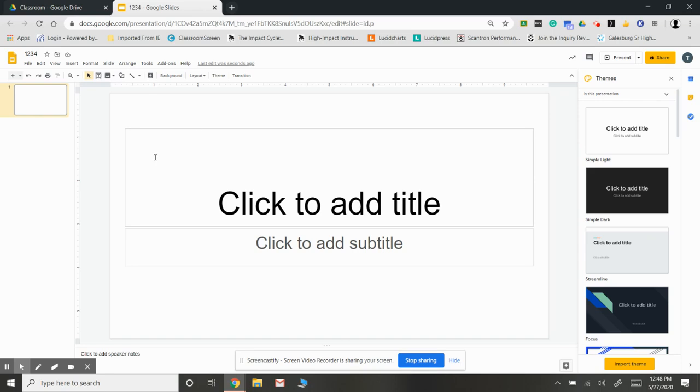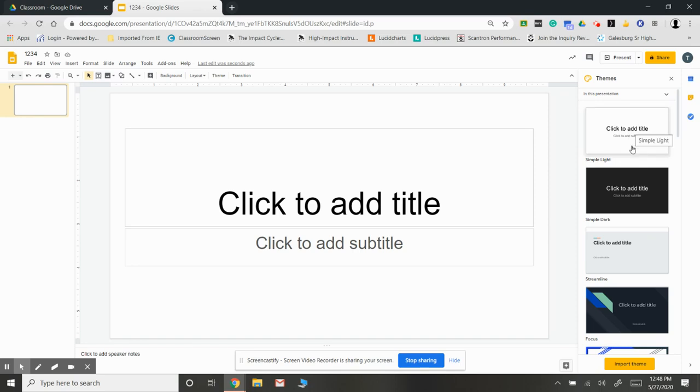Okay, so here we are in Slides. You might be familiar with PowerPoint. Slides is Google's version of PowerPoint, and instead of a slideshow, it's called a slide deck. And it does some really interesting things. Like all of Google's G Suite for Education that we use here, it automatically saves when you do anything, so you don't need to save it. It'll just do it automatically, which is really nice as well, and it automatically saves it in your Drive.